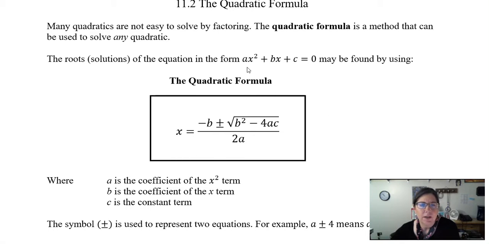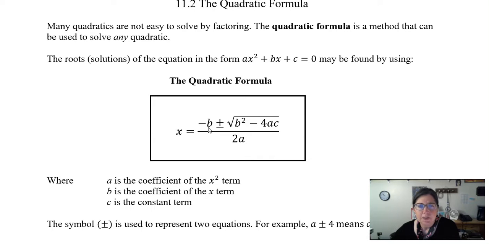Now, in its general form, the quadratic equation ax squared plus bx plus c, the a, the b, and the c, it's very important to realize where they're at. So notice that a is always in front of x squared, b is always in front of x, and c is always the constant, or the one without the variable. This is the quadratic formula.